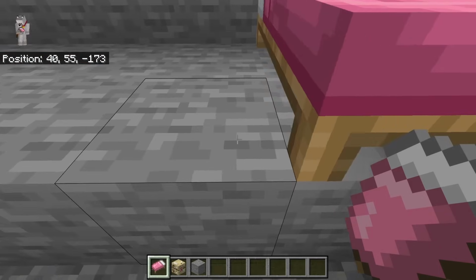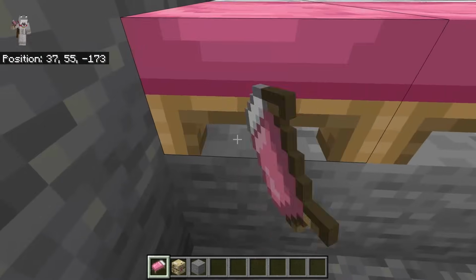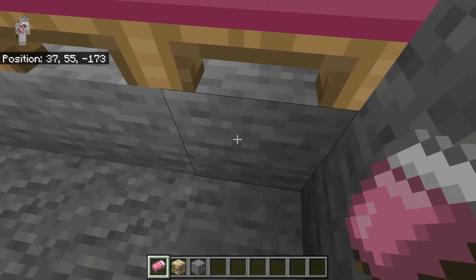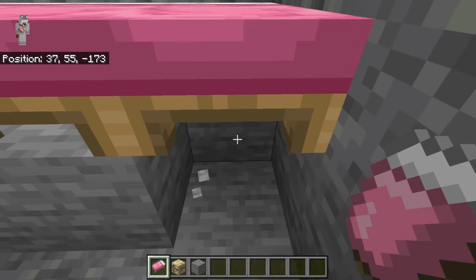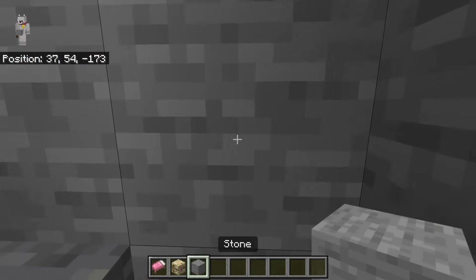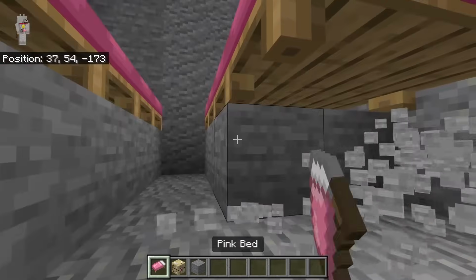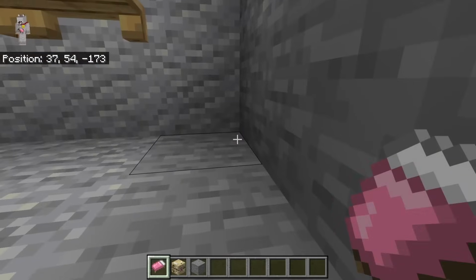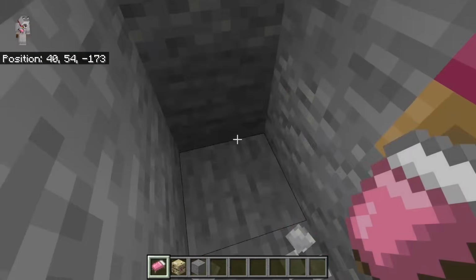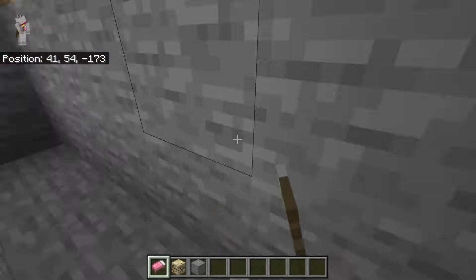So what you want to do is place 5 beds on top like this on this side, 5 beds on top like this on this side, and then also 5 beds underneath as well. So crouch and make sure you get yourself another 5 beds, and make sure you put these underneath. You can also break the blocks underneath if it's easier to place the beds rather than simply trying to crouch. So I'm going to just break these temporarily, place these beds in like so, and I'm going to do the same for the other side as well.